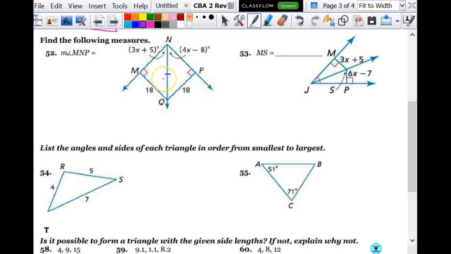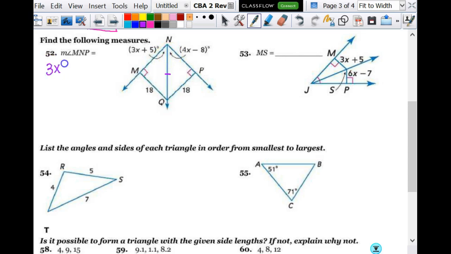So these two triangles are congruent by HL. Since the triangles are congruent, that means these angles have to be congruent. So you can look at it as this point is equidistant from two sides of the angle, so it lies on the angle bisector, or you can look at this as two congruent triangles. Of course, we can't assume that they're congruent. We have to have a way to prove it. We do have enough information to say, okay, these are congruent by HL. Since they're congruent, all their other pieces are congruent, which means those two are.